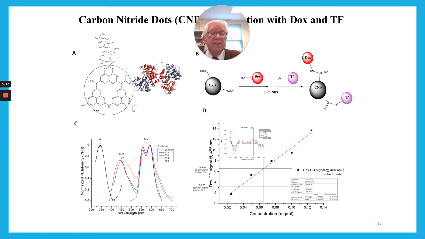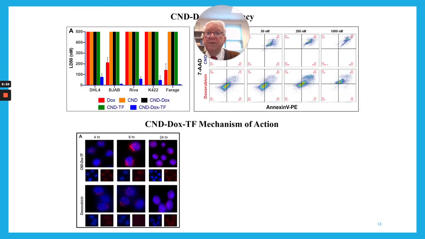And as you can see on the right side, top of the slide, we have the possibility to conjugate also the transferrin, which is a protein with NH2 group, and of course with amidation, again, process with the carbon dots. We have the system, doxorubicin and transferrin. Why is transferrin so important? Because transferrin recognizes the transferrin receptor from cancer cells. So this is what we use on the next slide to have a look at the effect of this system onto the different cell lines.